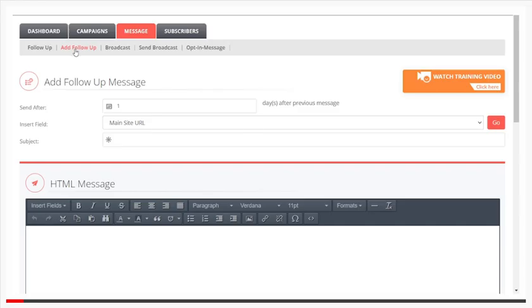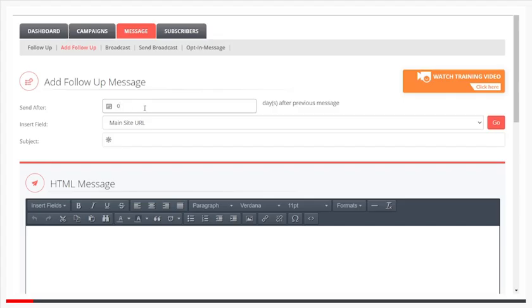One of the crucial things to do in the beginning, if it's your first message, so notice it was blank over here in the follow-up at the beginning of the video: for your first message, we always want to change the send after to 0. That means that at 0 time after they opt in, they will get their first email broadcast sent to them, the automated follow-ups. As soon as they opt in, boom, it sends a message to their inbox. And for every other message after this, I prefer to have it sent as a 1.